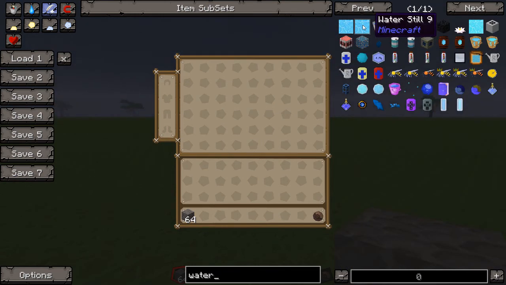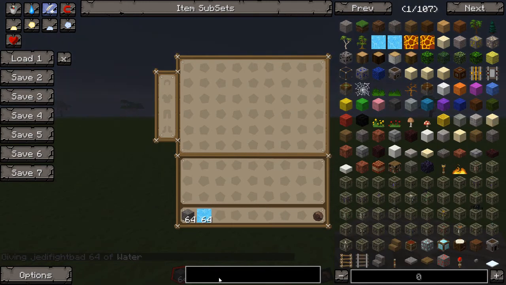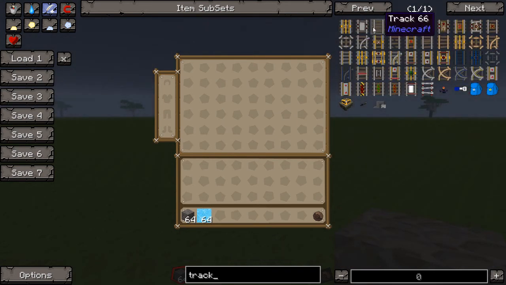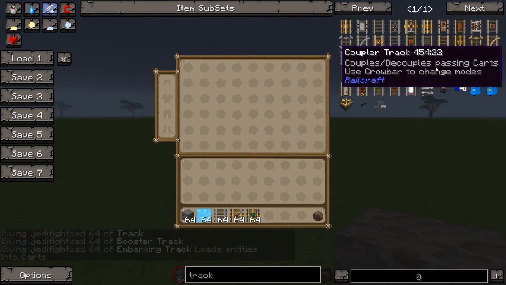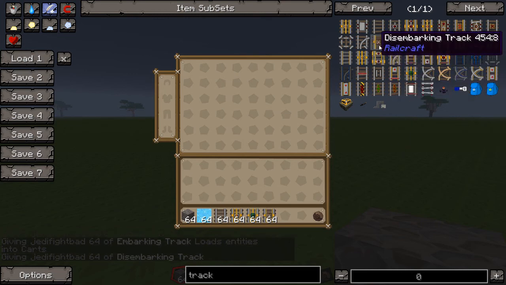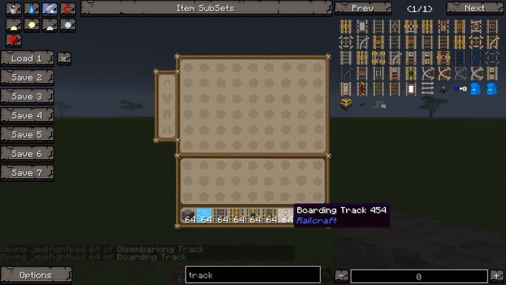You're also going to need a bunch of buckets of water and something to build the structure out of. You're also going to need some rails or tracks from the Railcraft mod. So let's see, we're going to need just normal tracks, booster tracks. We'll need embarking. Where's disembarking? Disembark, or no, that's disposal. Here's disembarking. You'll also need border tracks.